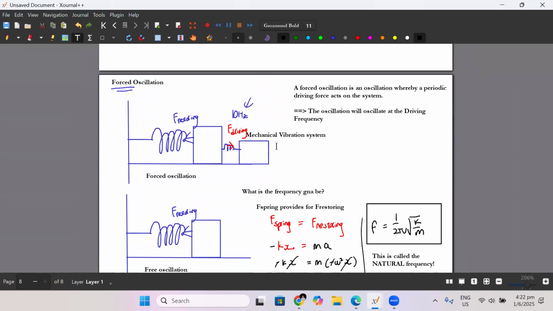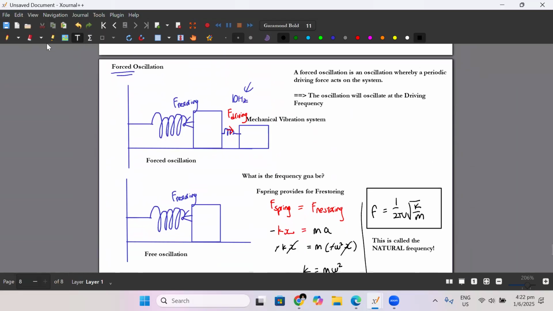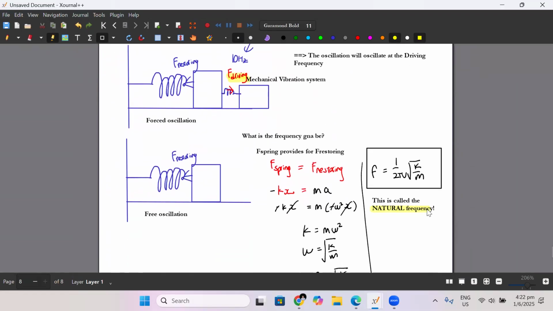Then look, with this, we can suggest what happens if I provide a driving force periodically at the natural frequency. I think you guys can remember this already. We have a very crazy outcome. If I keep supplying energy right at the right time, I keep supplying that force that I need at the right time, I will end up with resonance.